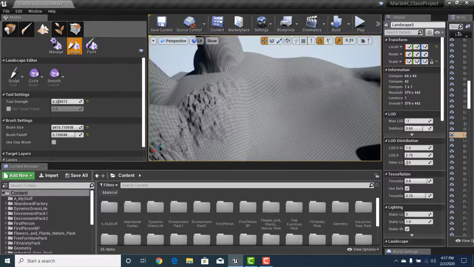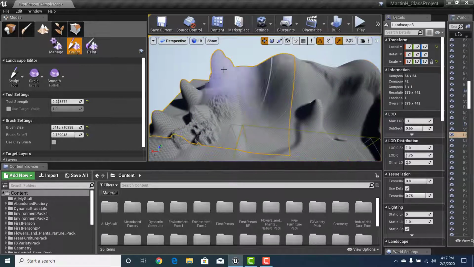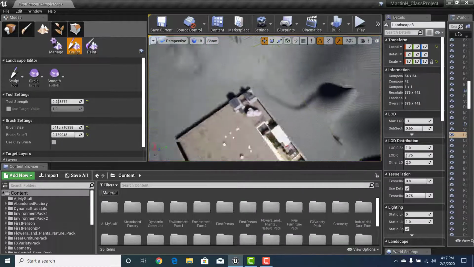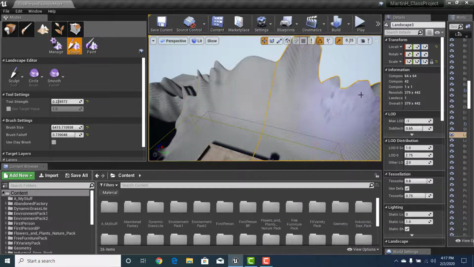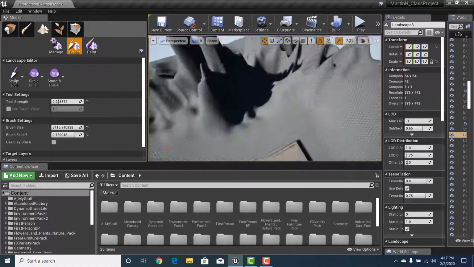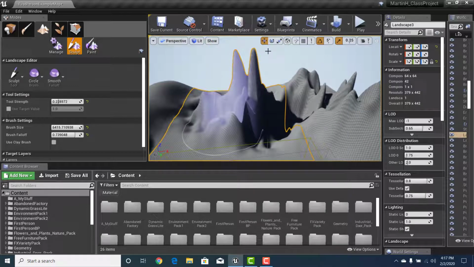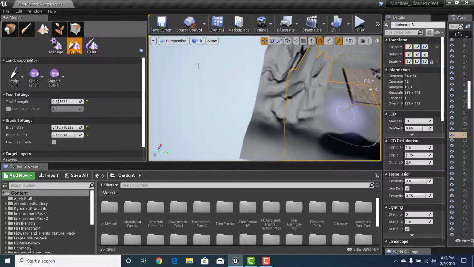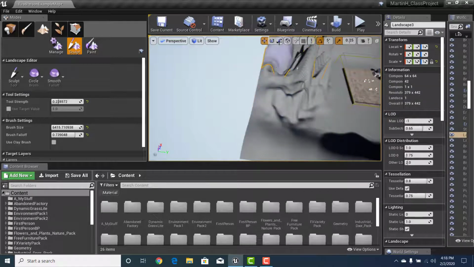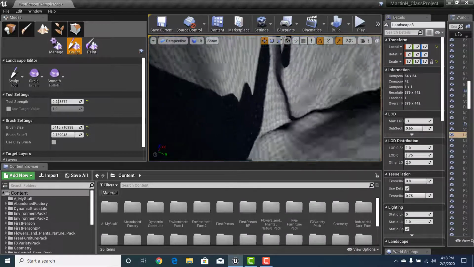So those feel a little bit soft. Let's see if we can't make that a little bit taller. That feels better. And again, all I'm doing is making sure that nobody will be able to walk out of this.